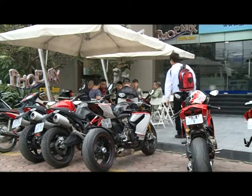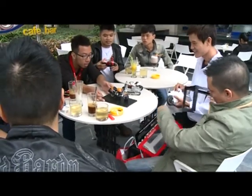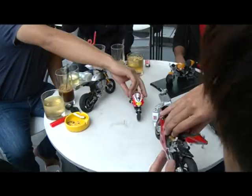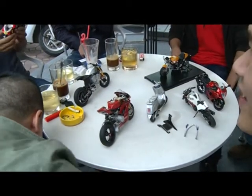Every week, Long goes to an offline meeting of other sports bike enthusiasts. Here, there are those who ride actual Ducatis, those who collect ready-made die-cast models, and even those who are beginners in the field, with all of whom Long shares his creations and interests.